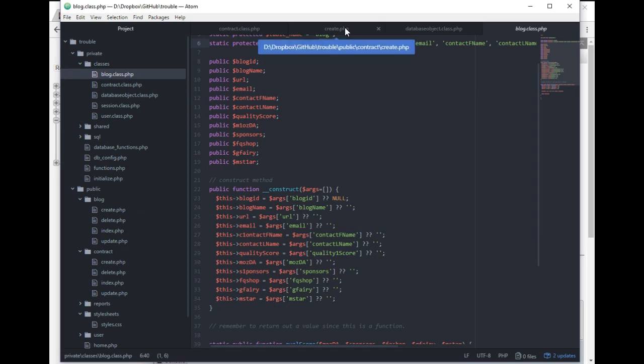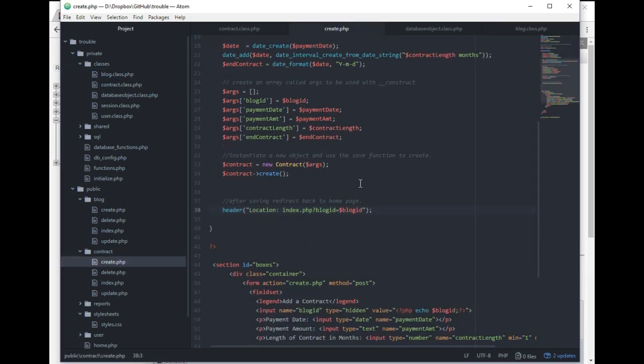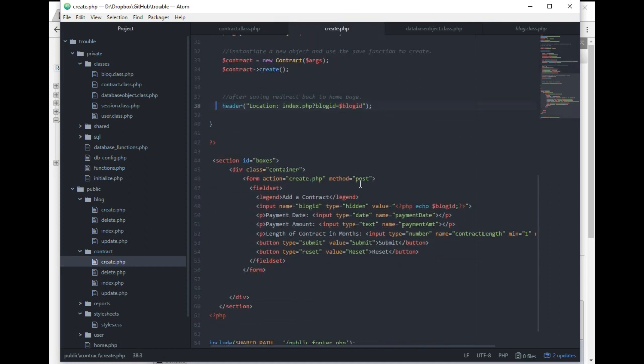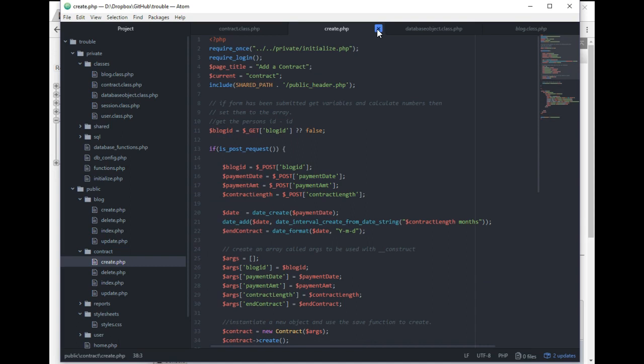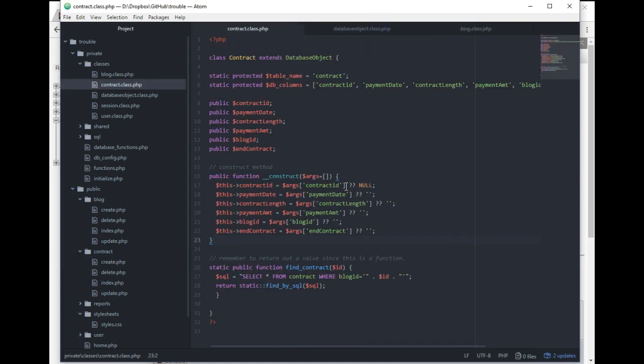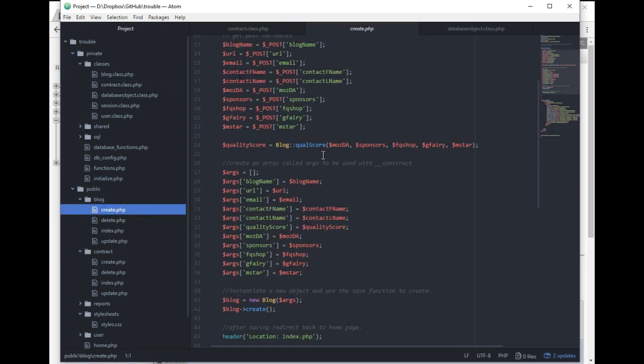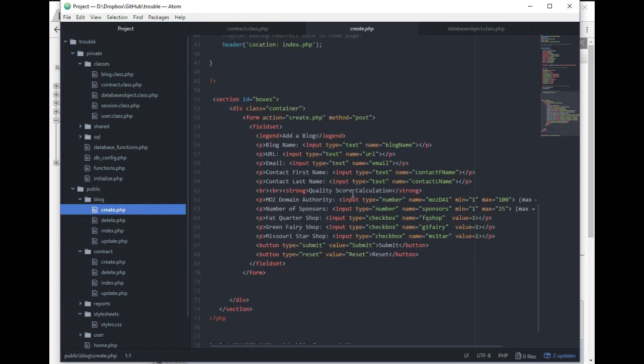So let's go back to create and come down and look. This is not create the blog; we're looking at create for the blog. Good, we're here. Come down here and look, and let's start looking at the names. This name, that's good. This one's good. This one's good. This one's good. This one's good. Oh, this one right here has a 1 in it.